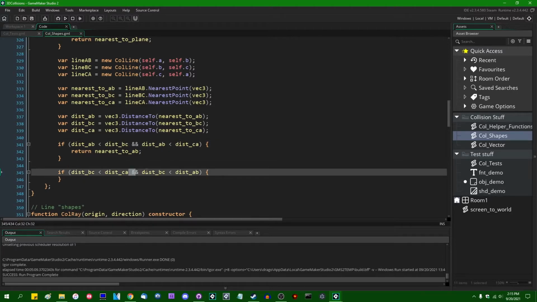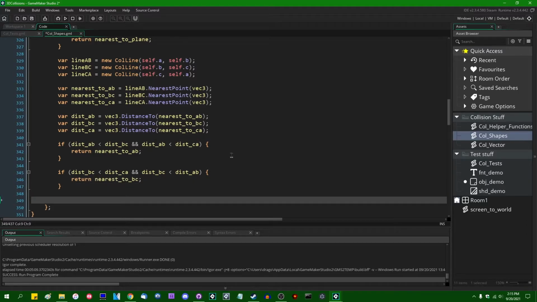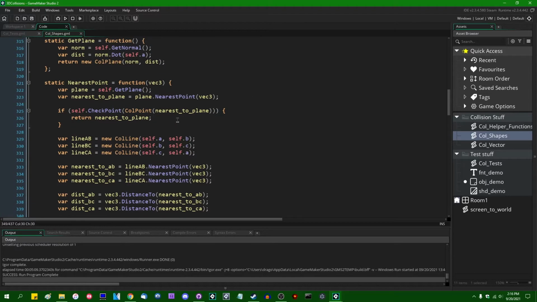But I believe this part of the expression here is redundant. Not going to spend time trying to mathematically prove that. Anyway, we can return nearest to BC, and if all else fails, if neither of these points are the nearest to the triangle, then what's left is nearest to CA as our nearest point to the triangle.